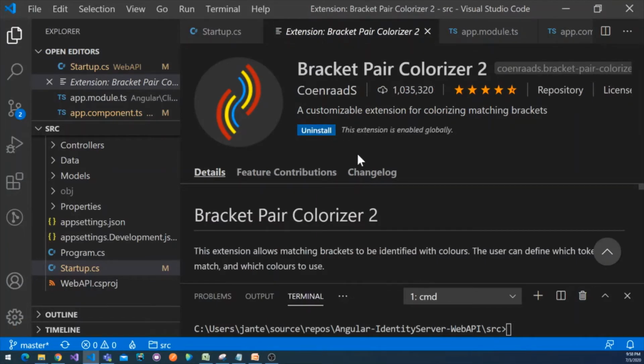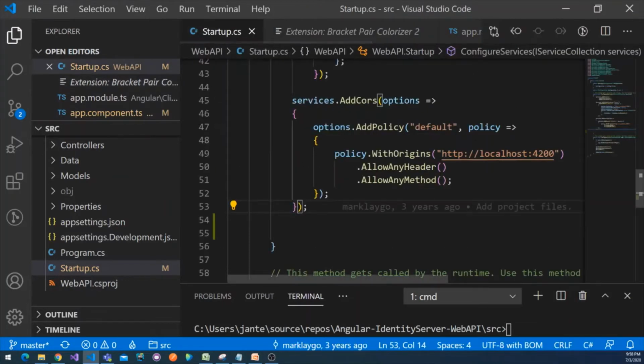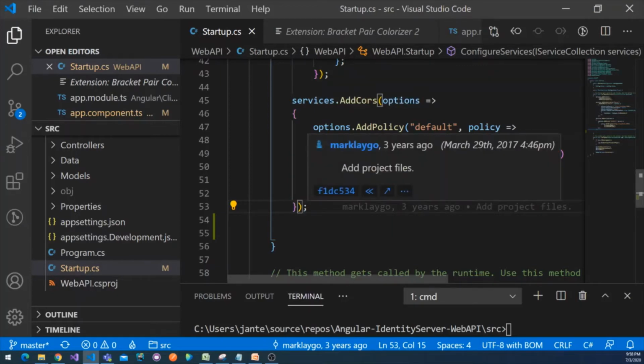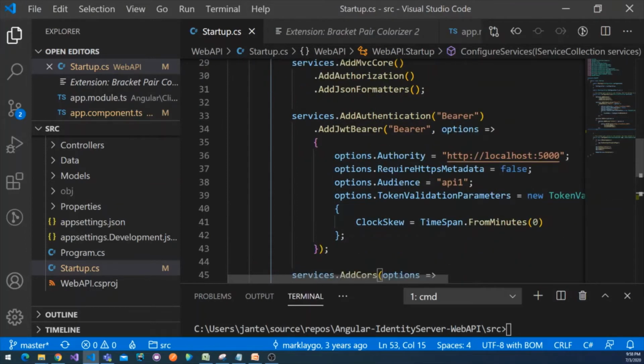Let's install this extension. The installation is completed, and we will see it now. See here, this is the starting point, which is shown in one color, and this is one more bracket, which will be in a different color. If we have a complex one, it will increase the coloring options.